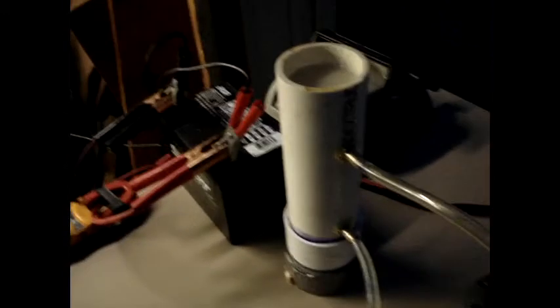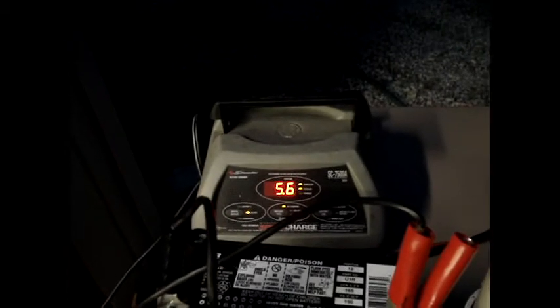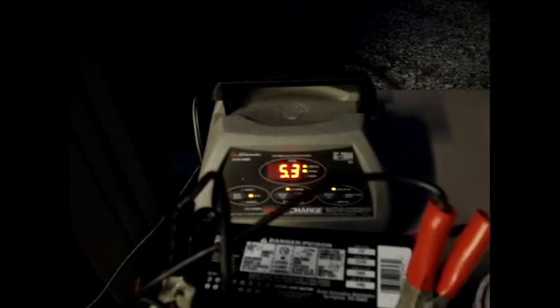Test number three with potassium hydroxide. Used a teaspoon for a total of about a gallon of water — I think it was way too much. Look at the production flying out of there, it's just going to town. About 94.5 — was it 100 a second ago? It's draining this battery pretty quick. Volts are falling from 11 all the way down to 5.453. It does not take long to drain this.